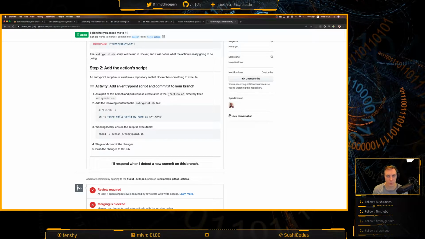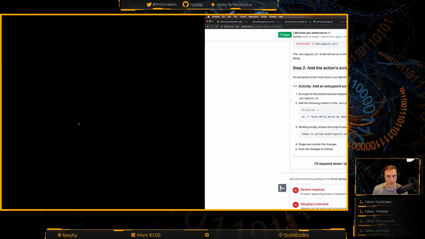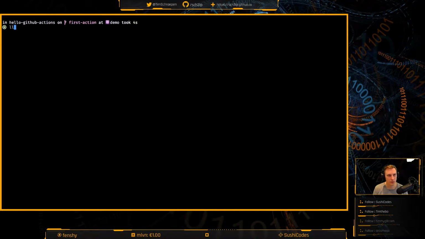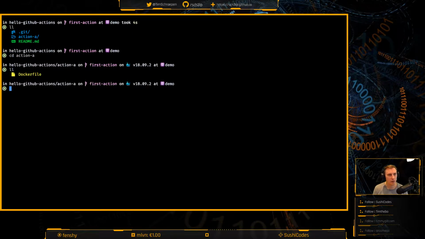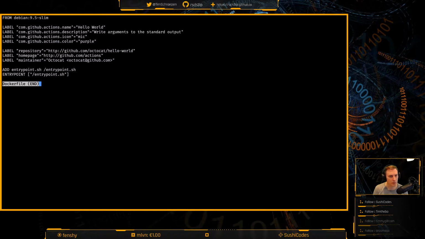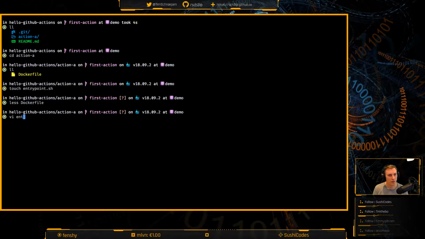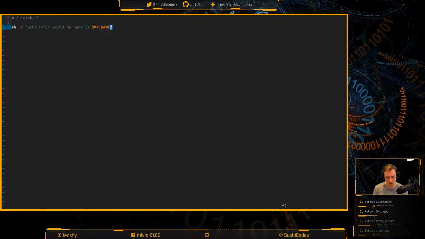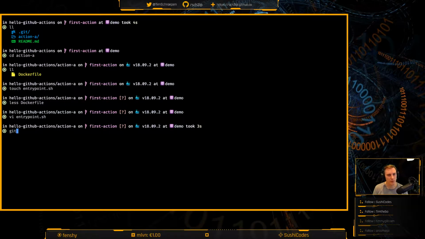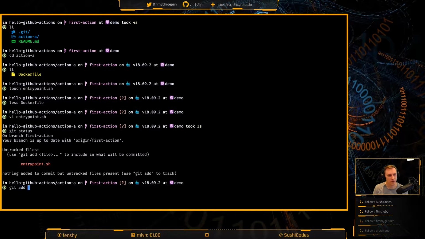All right, so let's add an entry point file that contains this. Let's move into the action A thing and then touch an entrypoint.sh file, because I think that was it. Let's put in this thing just like they requested, then add this.